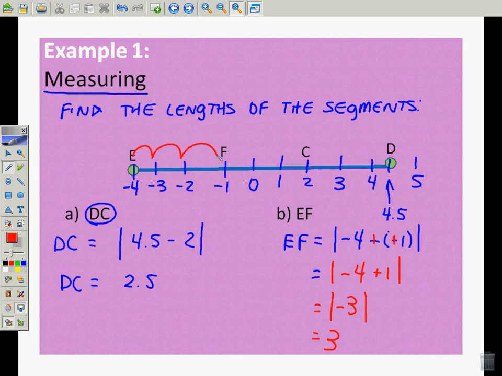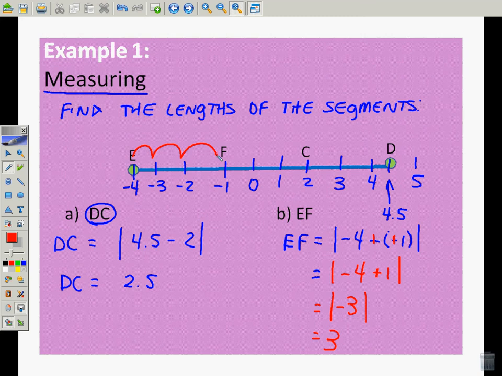We're finding the length of segments using this ruler postulate, because even though this isn't a picture of a ruler, it's the same concept as a ruler. We're matching them up 1 to 1. So E would have the coordinate of -4, F would have the coordinate of -1, etc., etc. Okay? That's how this works.